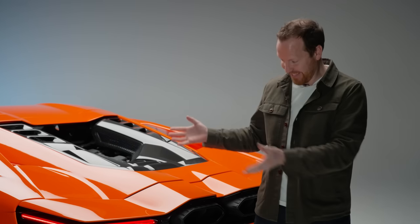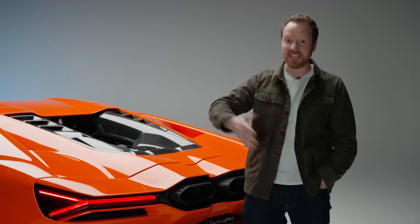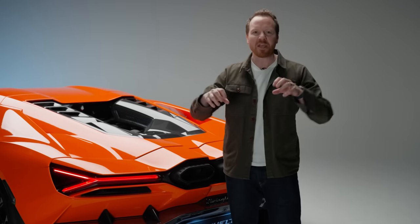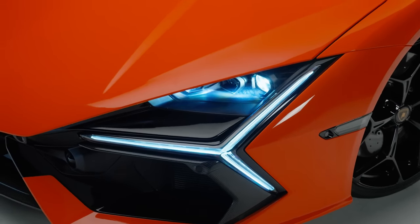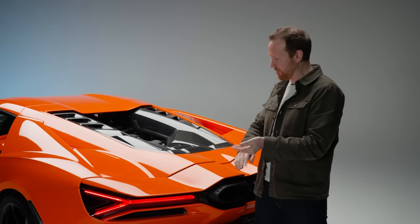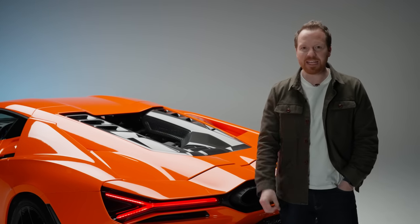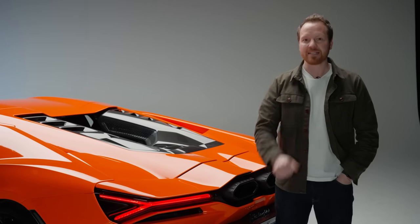For me, the line between hypercar and series production supercar is forever blurred — first the Ferrari SF90, a hybrid supercar, and now this. Both have a thousand horsepower and do 0-60 in just over two seconds. The Revuelto has one distinct advantage over the Ferrari: the sound and anger of a naturally aspirated Lamborghini V12. Its success rests on three things — styling, speed, and technology — and on this brief first encounter I can give it three ticks. Whether it delivers proper drivability along with all that drama, you'll have to watch this space.